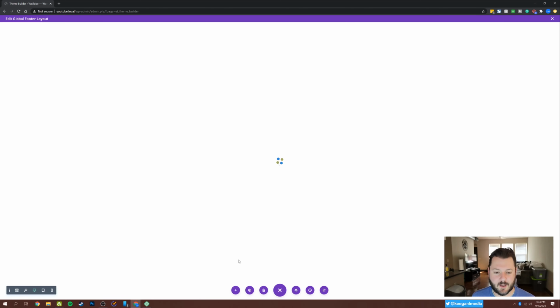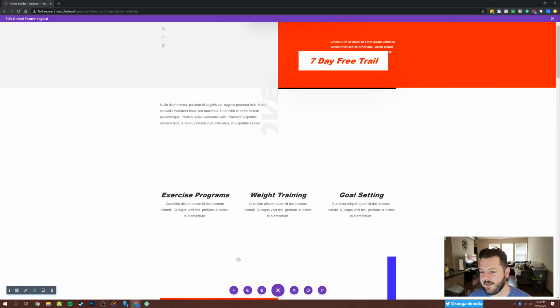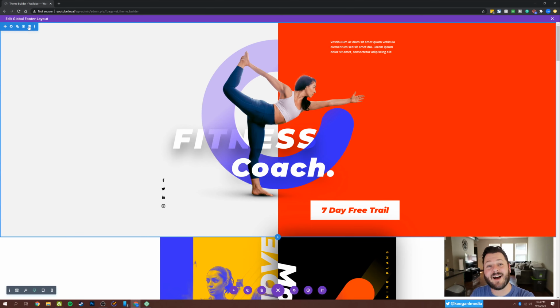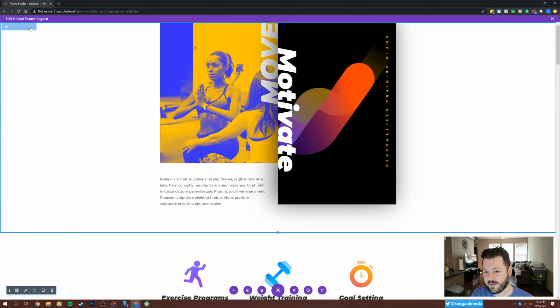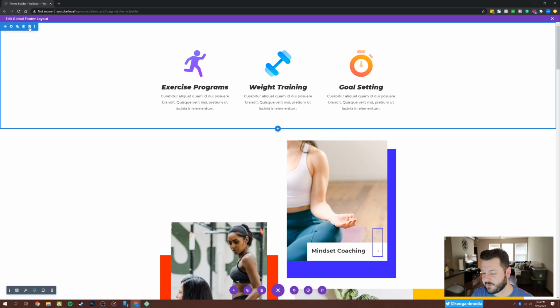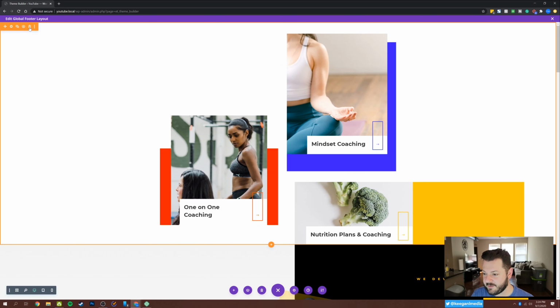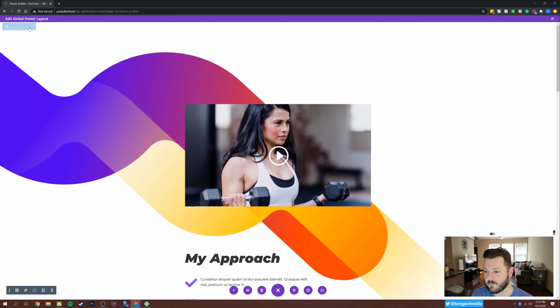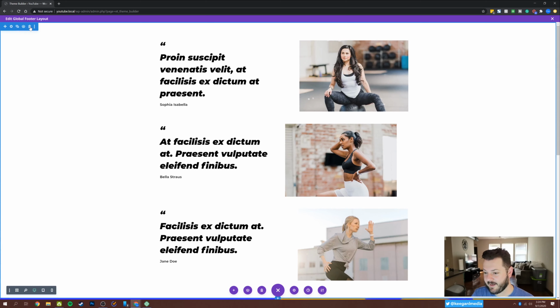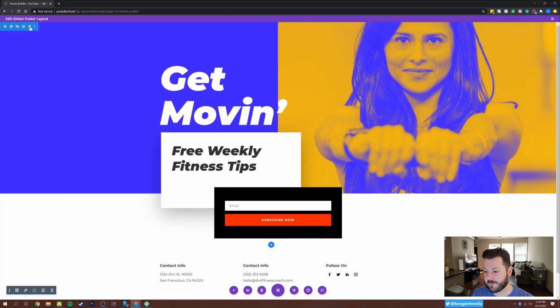And it's loading up, and what we're going to do here is just start deleting the areas in the sections. So you can see here it's highlighted in blue around the whole section. I want to get rid of this, so I hit the trash. Now this one I want to get rid of as well. This whole section I want to get rid of. This section I want to get rid of as well. This one's not going to make it. That one's not going to make it. That one's not going to make it. This is really cool. I love the way they did the testimonials, but that one's not going to make it.